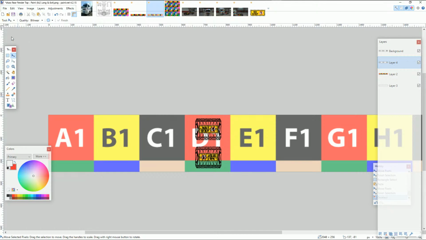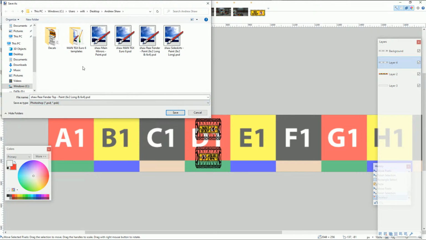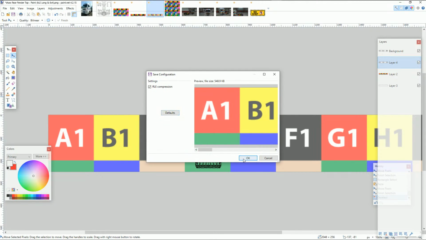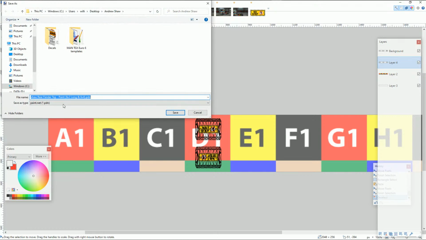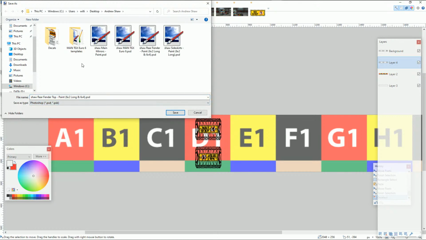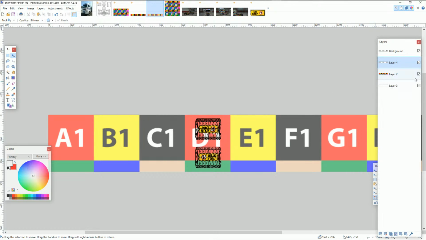So we're going to save that. Save as a Photoshop file. Rear fender top paint. That's right. All right, there you go.